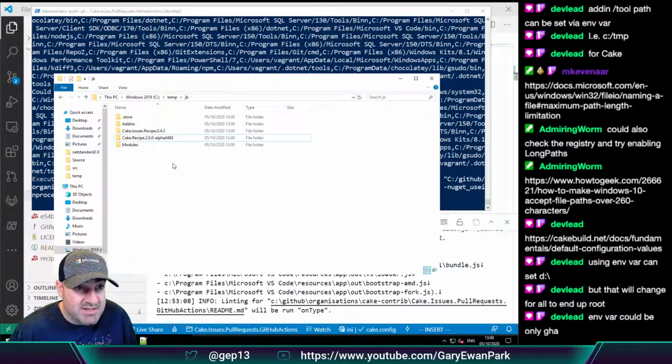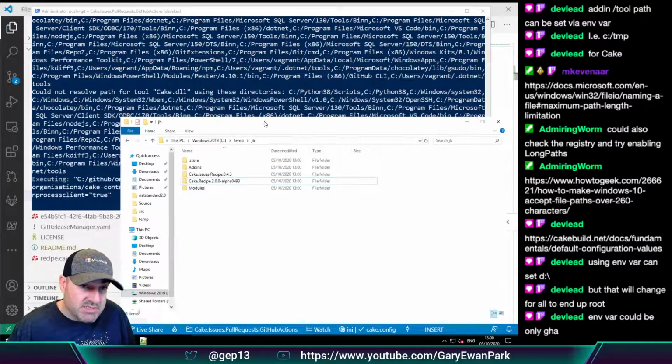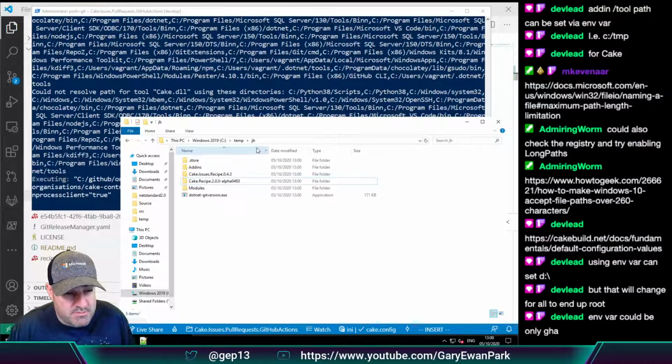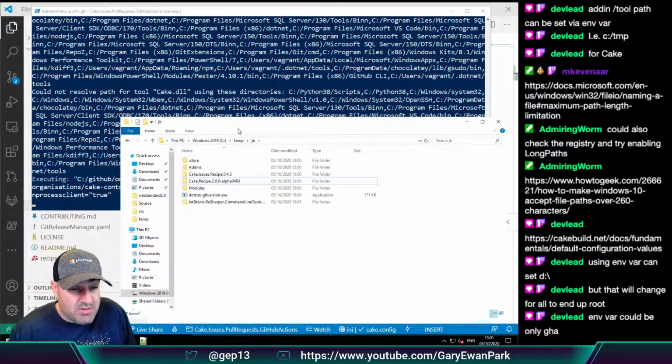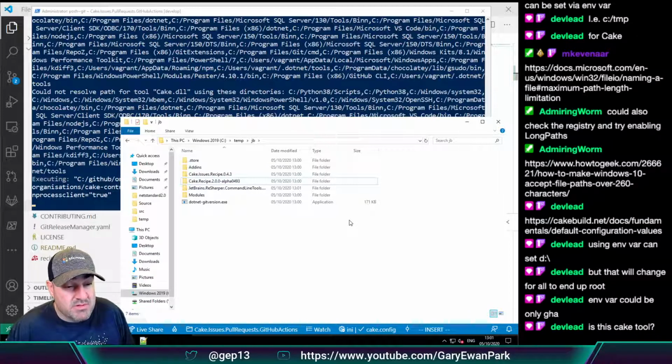I just want to see that shortening the overall path makes the build succeed. So if that works, then I'll carry on. But the environment variable for GitHub Actions, yes, that makes sense. But I think this, if nothing else, is something we would need to document as a workaround for known issues.